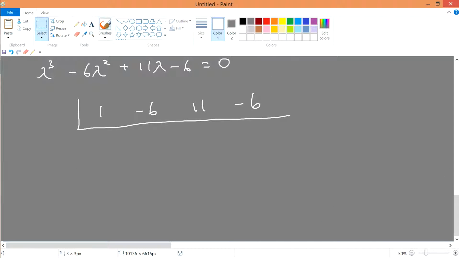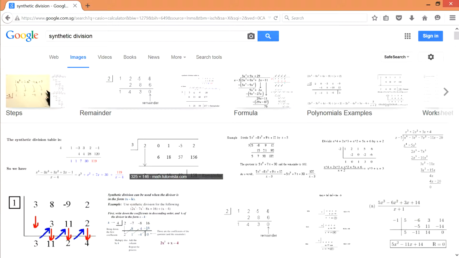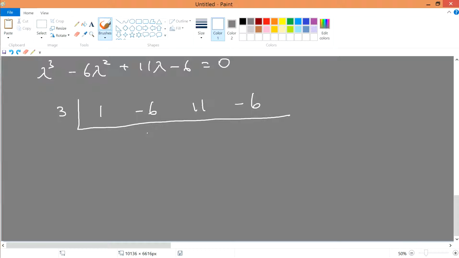We sub it in over here. Hold on a while, I'll double check. It should be fine. You can also search the internet if you want to find out more. It's similar to what I'm doing right now. The first step is to put the first coefficient down here first. Then I multiply with 3: 3 times 1 is 3. So you put your eigenvalue over here. So 1 times 3 is 3, and then I sum it up together.